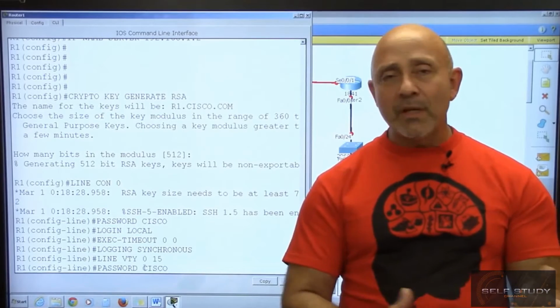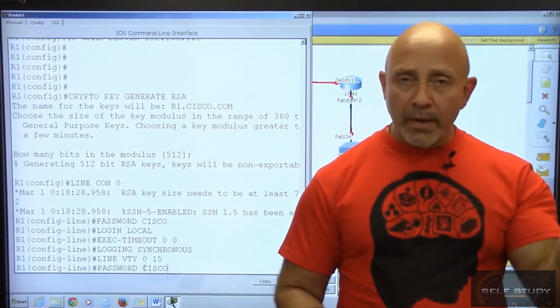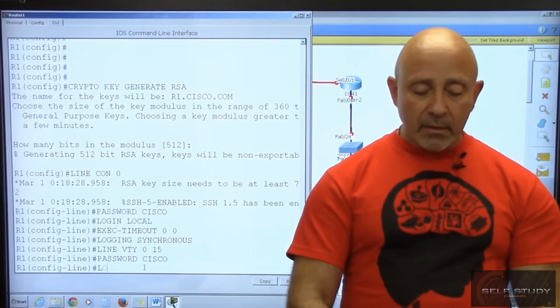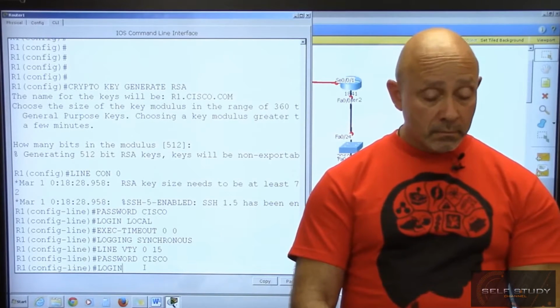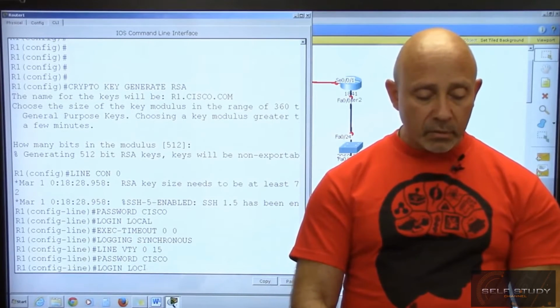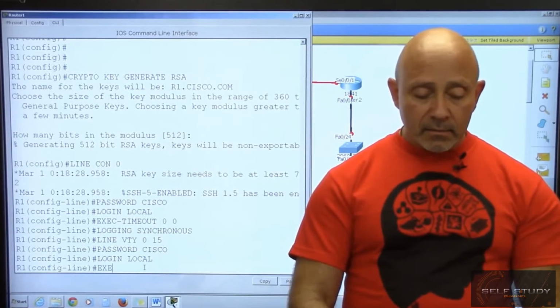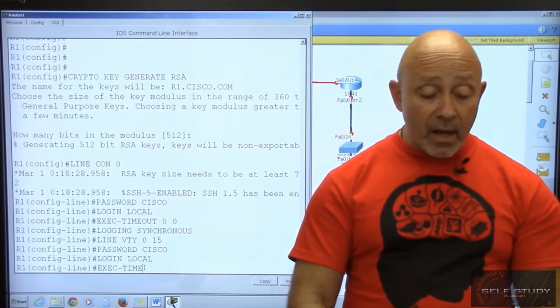The only reason I use Cisco for everything is that my brain is so fried, so I don't forget. All right, then I do the same thing. Login local, right? So I have to type in a username and password. Exec-timeout, because it's a different line, right?